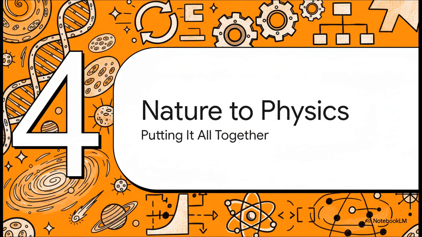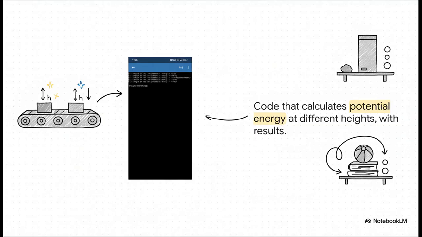All right, so we've used loops to model biology, we've used them to model astronomy. Now let's bring it all home and apply this to a classic physics calculation. This is where you'll really see why loops are absolutely essential for any kind of scientific computing. This is what I'm talking about. This is where loops really shine, automating repetitive calculations.